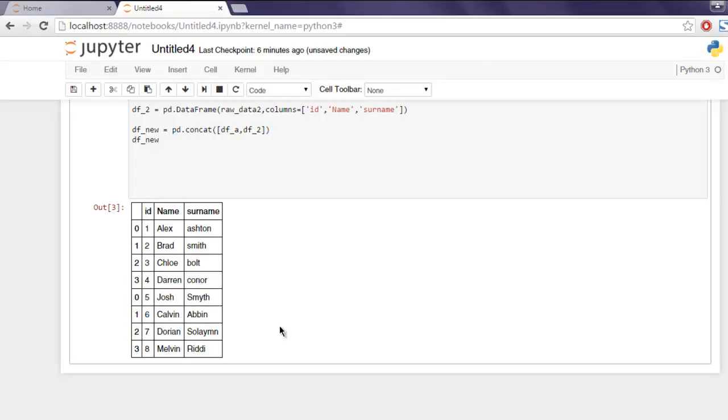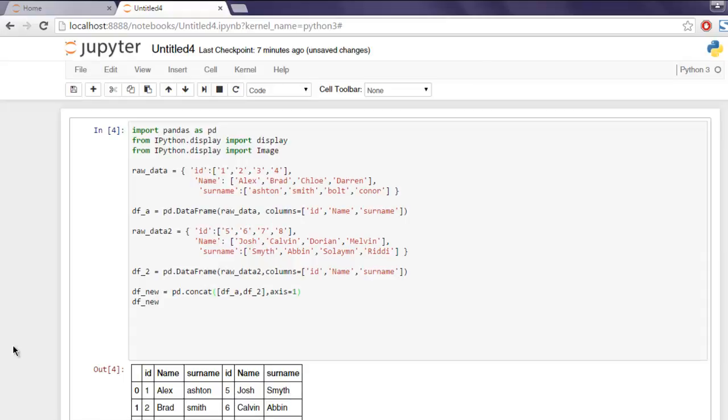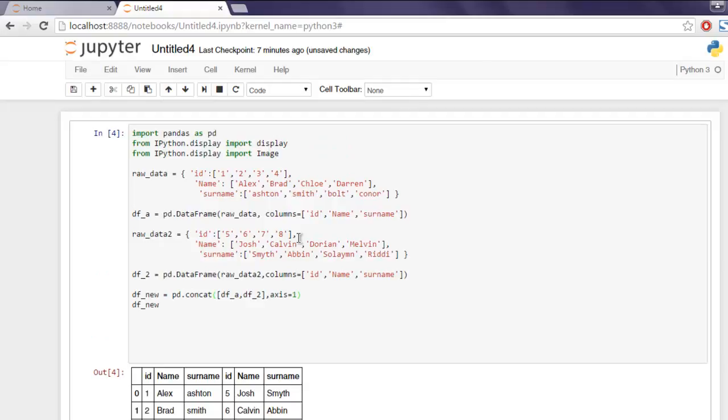Now what if you want to join along a specific axis? That can be done as well. You just have to change a few lines of code, add in axis equals 1. Now go to cell and run, and you will find that your data is properly arranged along two different axes. So first 4 entries here, then next 4 here. So our data is joined with axis equals 1. You can have 2 if you have larger data. So this is how join and join along the axis works with Python Pandas.